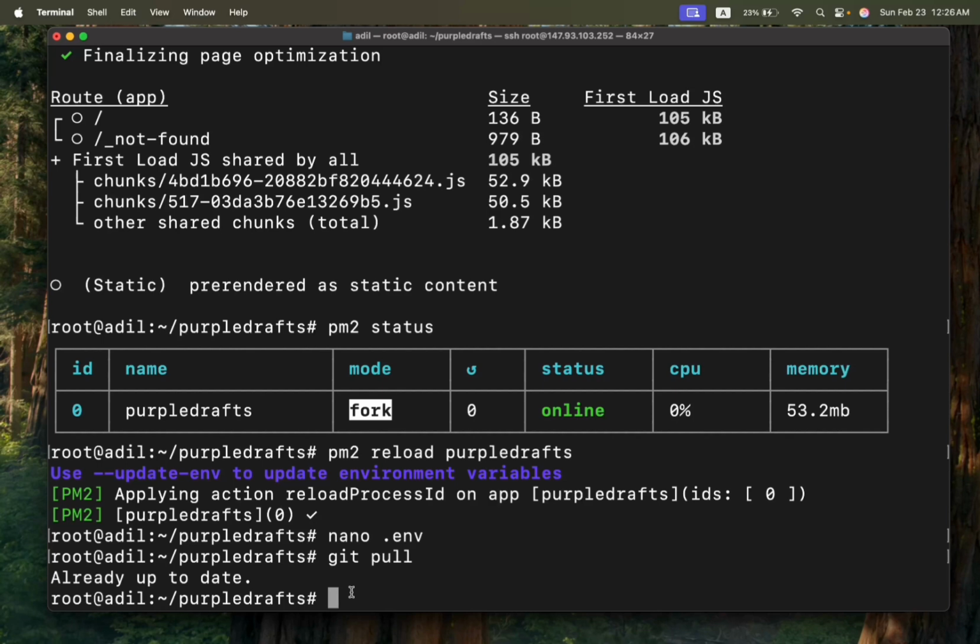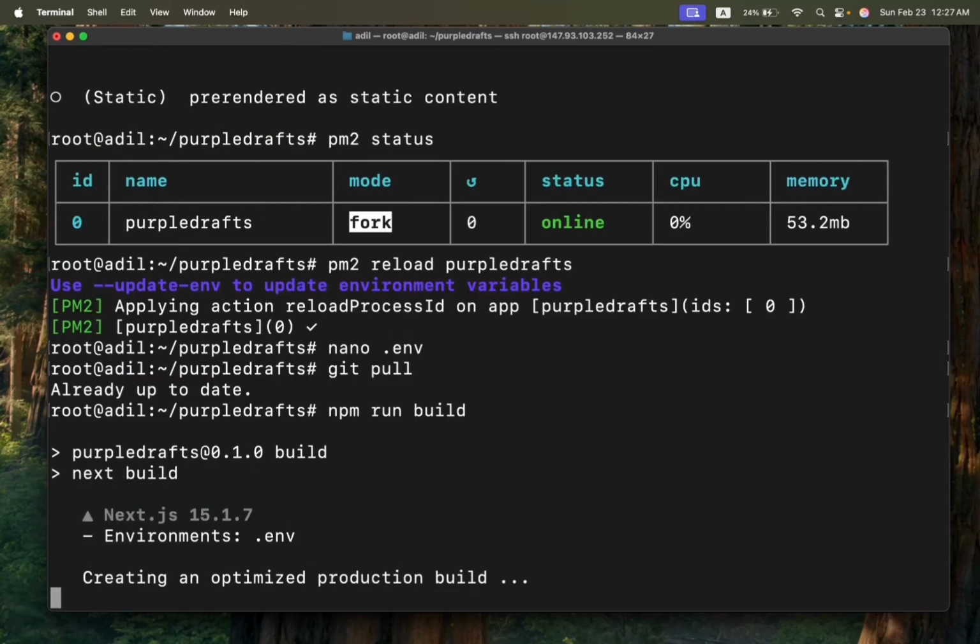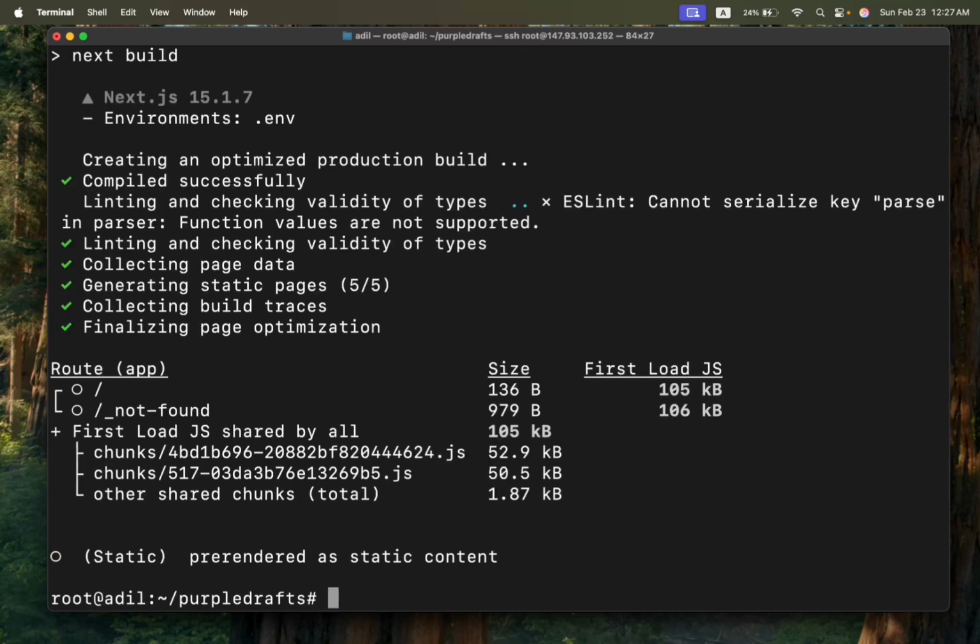So after git pulling and updating the .env file, we can again build our app. So let's run npm run build, so it will rebuild our app. As we have changed the .env file, while reloading the app we have to use a flag called --update-env.